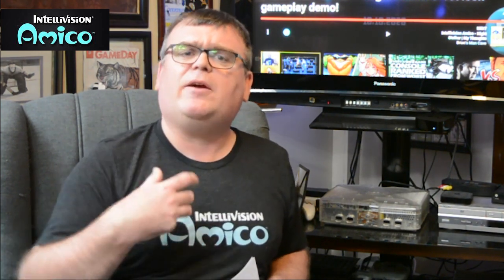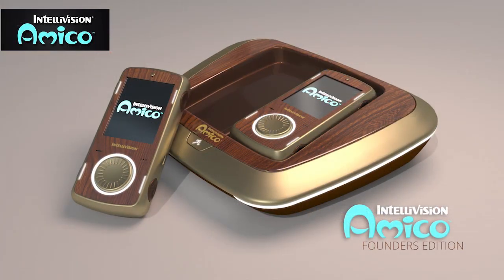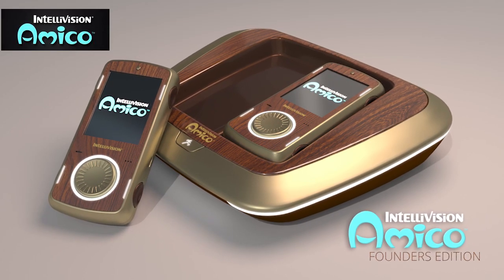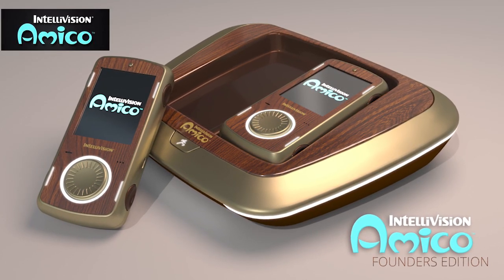The second announcement that he had is there is going to be a special Founders Edition of the Intellivision Amico, a limited edition, and the pre-orders for that are going to go on sale this Monday, January 27th. Now, first of all, you don't have to pay for your console up front, but you do have to put down a $100 deposit, but an incredibly good act of faith. One thing that he put right in there, if you decide after you put down the deposit that you don't want the console, no questions asked, you can get your $100 back.